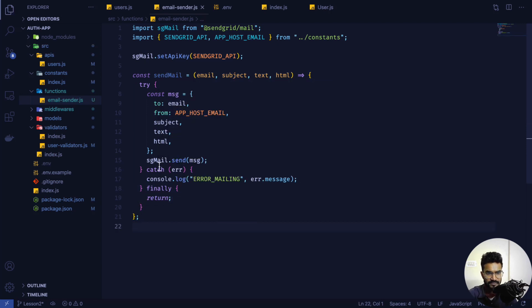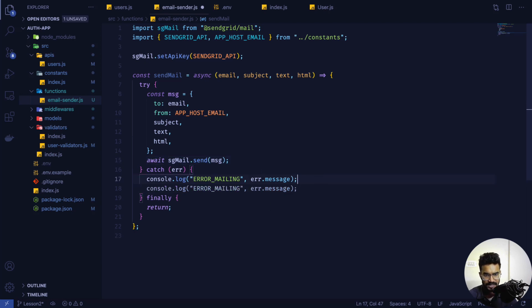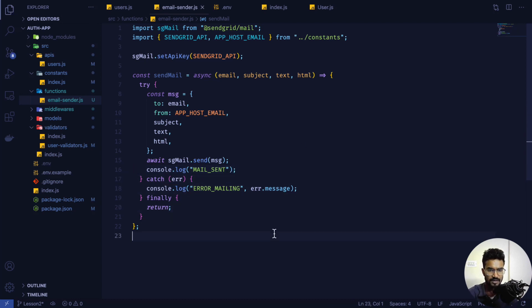So this is kind of an asynchronous task too, so we'll define that because sending mail can take some time, so we'll await for that, and once we are done we'll do that. And let's say mail sent, and this will be the other callback.